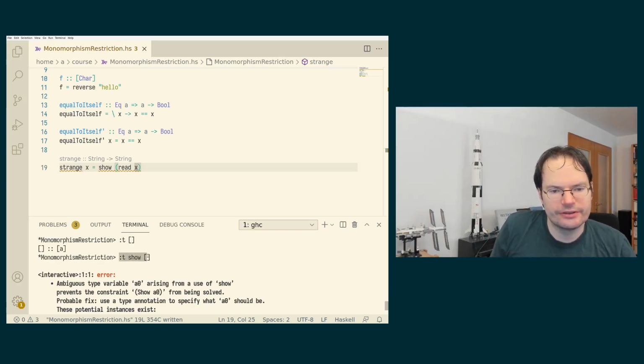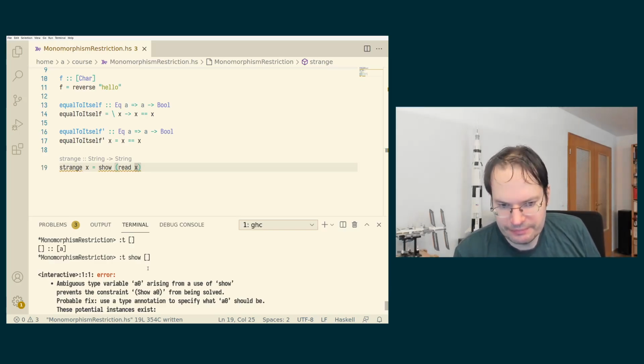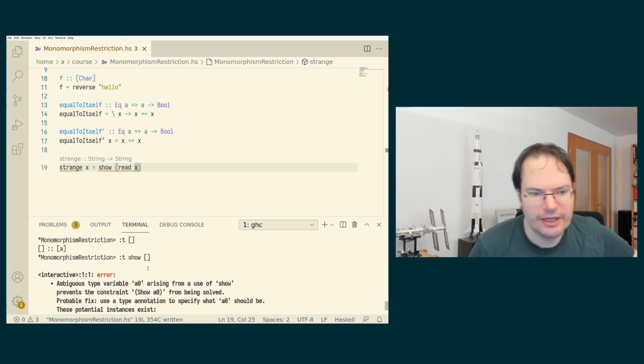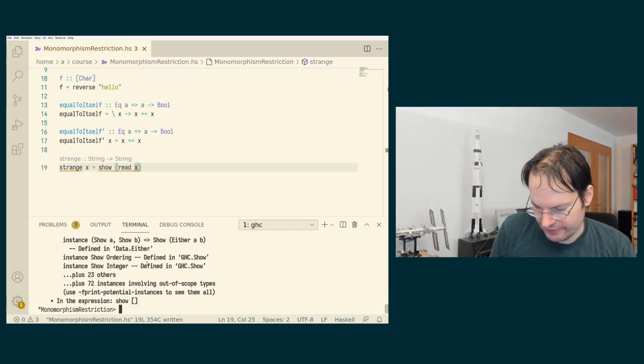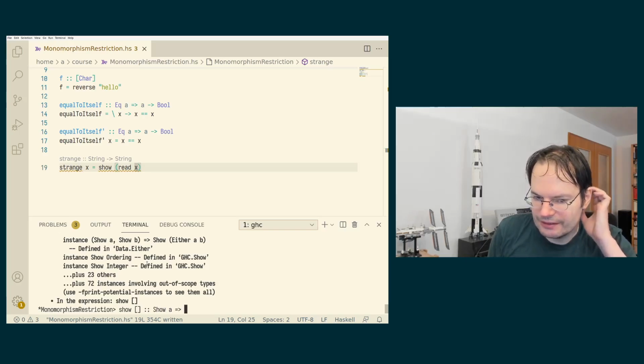This is a little bit strange. I'm actually a little bit surprised here, but in principle the type of show of the empty list has the Show a constraint. So what I would expect to see is that the type of show of the empty list is Show a.